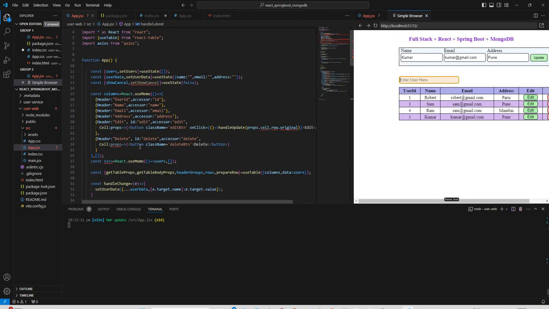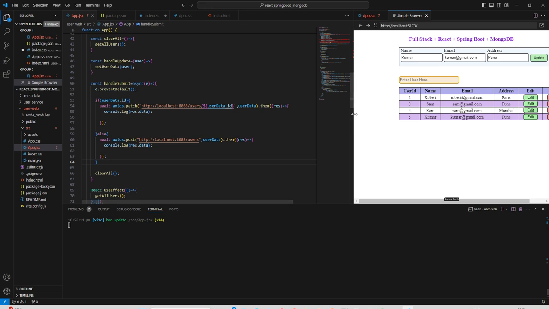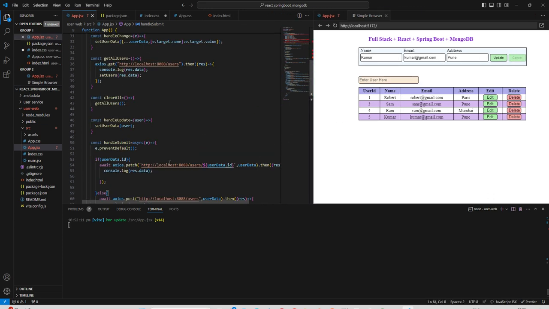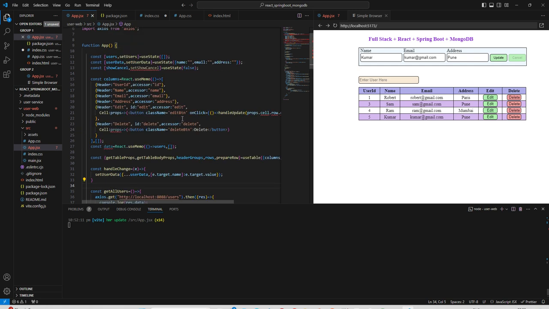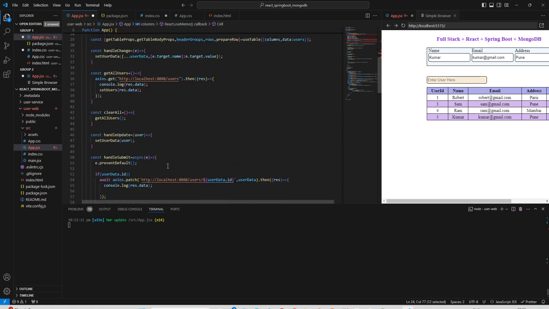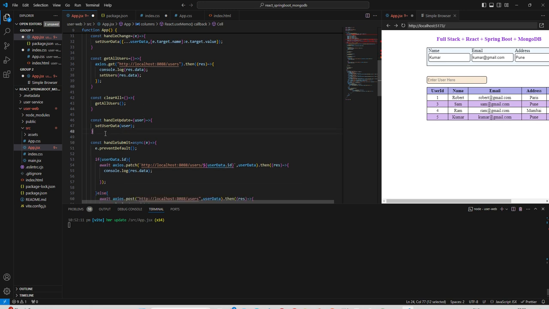Fine. So last thing, we can check our delete functionality. After that we can implement the core functionality as such. So for delete functionality we need to call the onClick event similar to this one. We can copy this, and this is our delete, and here we can add onClick, and instead of handle update we can say delete user. We can copy this, and where exactly we have added the handle update, here.